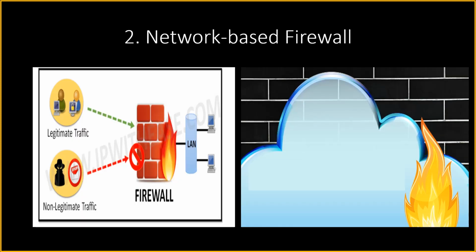Another type of firewall is called a network-based firewall. A network-based firewall is a combination of hardware and software, and it operates at the network layer. It is placed between a private network and the public network. But unlike a host-based firewall, which only protects that computer, a network-based firewall protects the entire network. And it does this through management rules that are applied to the entire network so that any harmful activity can be stopped before it reaches the computers.